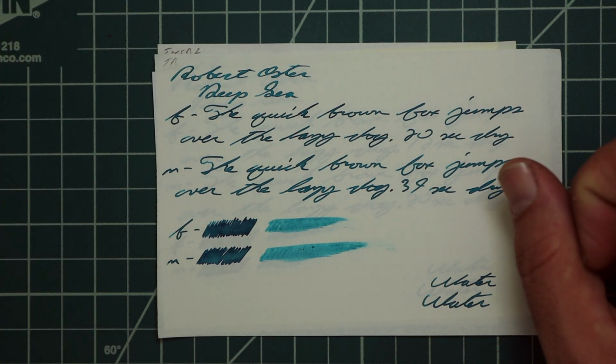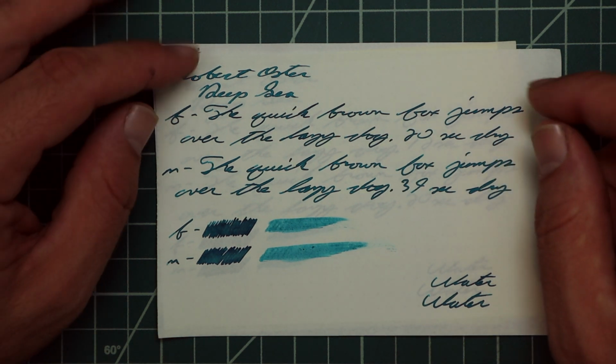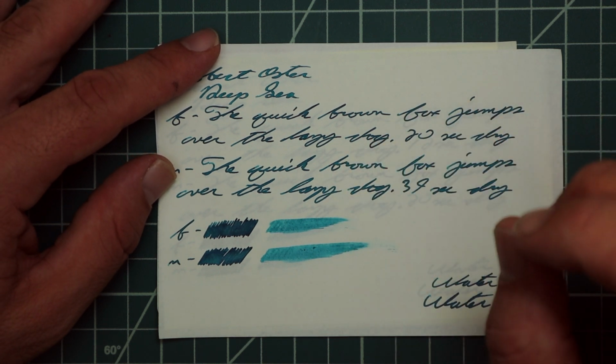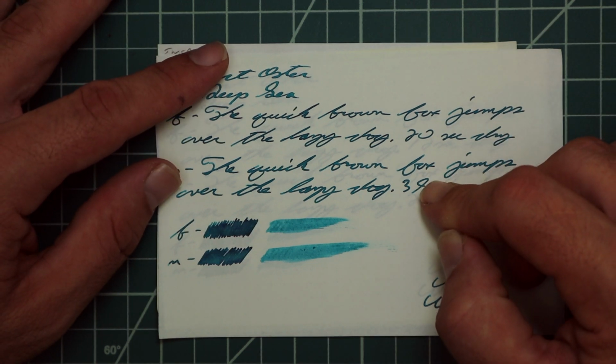Then we go to extra fine. It gets a bit darker in tone. No feather, no spread, no halo, no sheen, no shade. 20 seconds to dry. Same tone with the medium. No feather, spread, halo, sheen, or shade. And 39 seconds to dry.